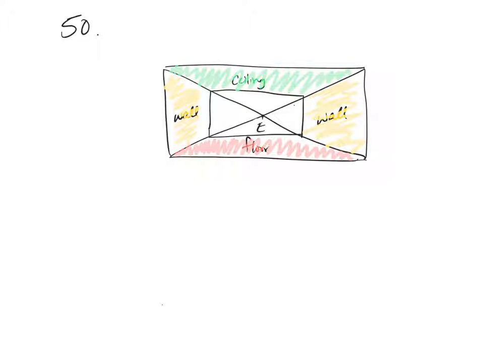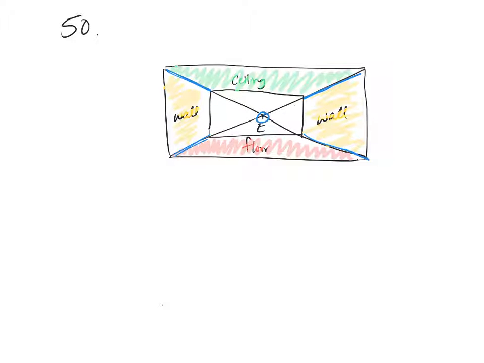Number 50 was the problem with the 1 point perspective, the inside of a room, talking about vanishing points. So in this case, what you want to do is the ceiling is the blue area in that drawing, the floor is the pinkish red, and the walls are colored in yellow. So the point where all the lines that represent a horizontal line in the picture, so in this case, the edge of the ceiling with the wall is actually a horizontal line. And then where the floor meets the wall is also a horizontal line. So all four of those blue lines, if you extended them, they meet at point E.